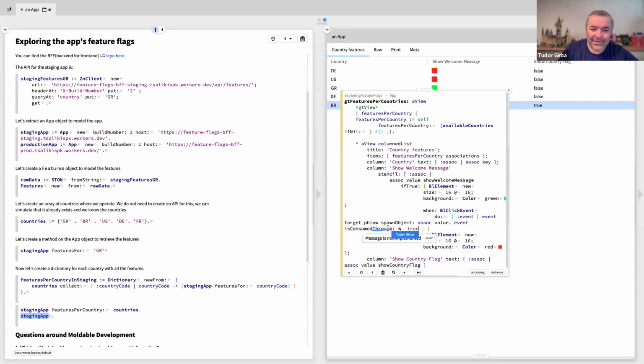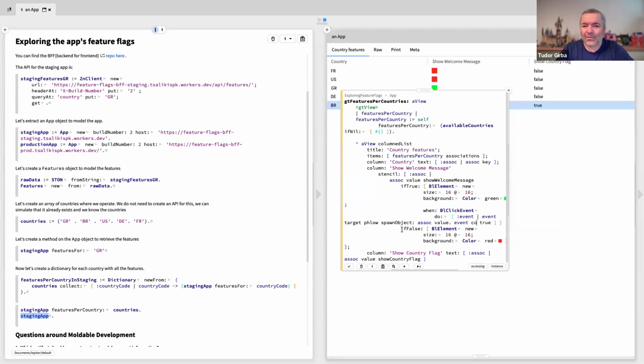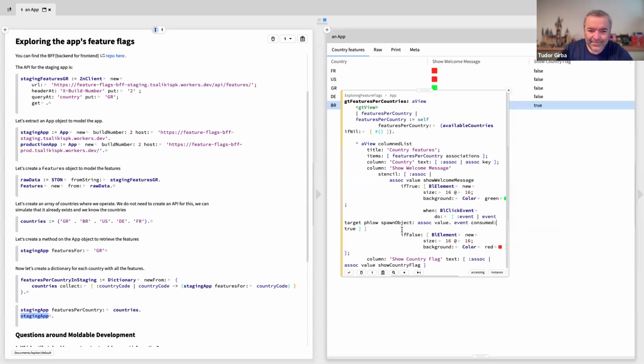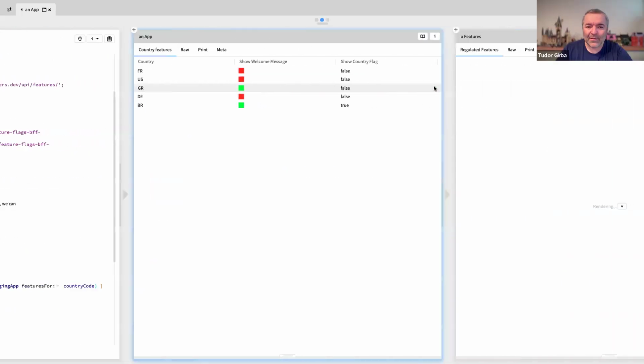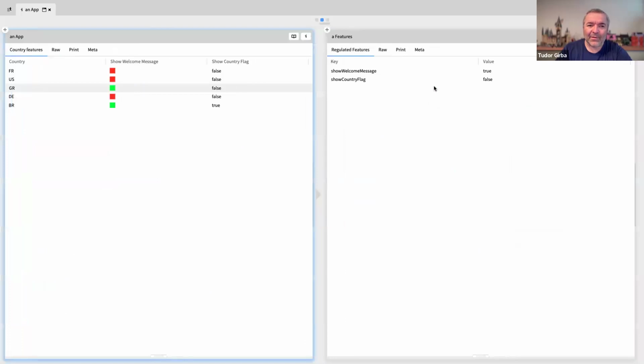Just consumed, is consumed. Yeah, like this. Okay. So save. Now try to click on the green part. And now you can see only the value appears here.